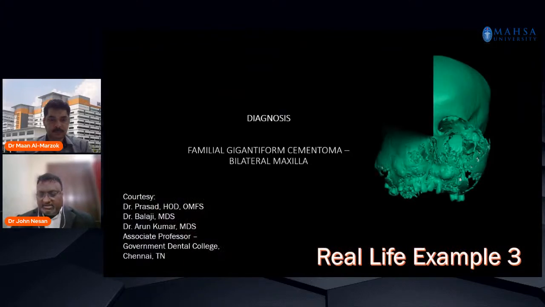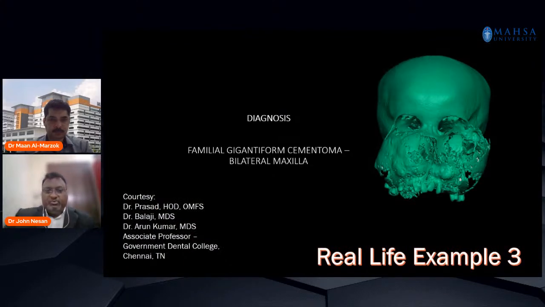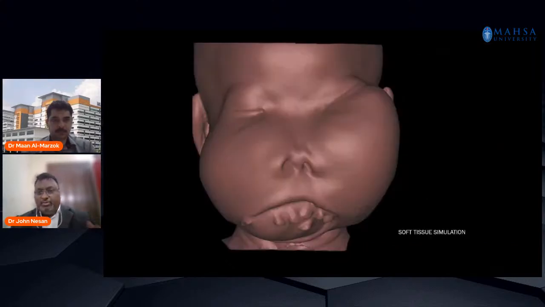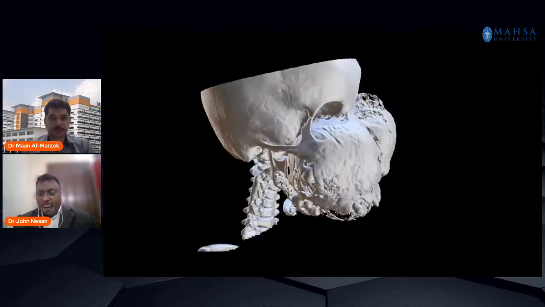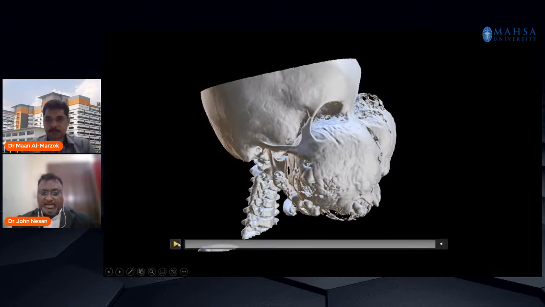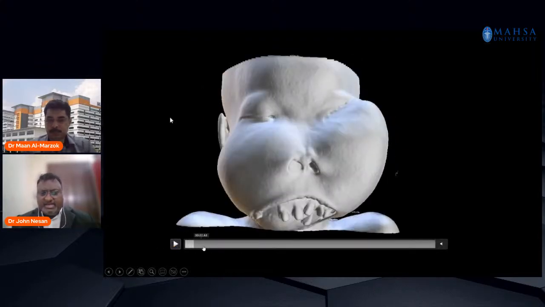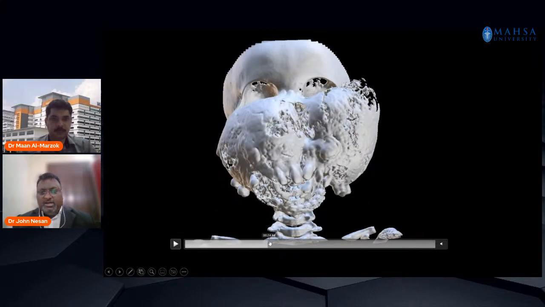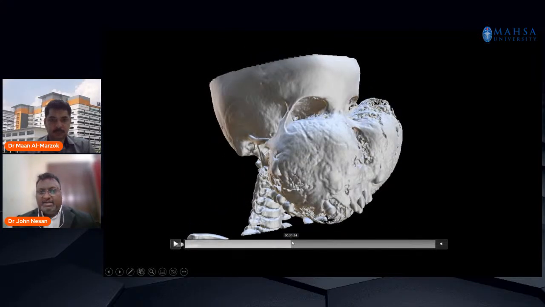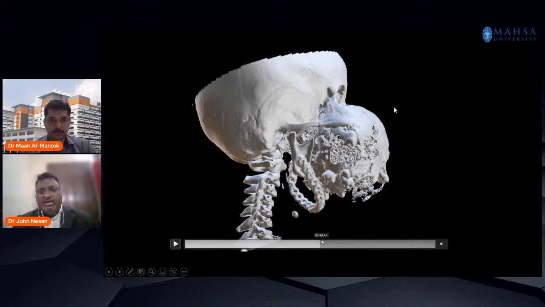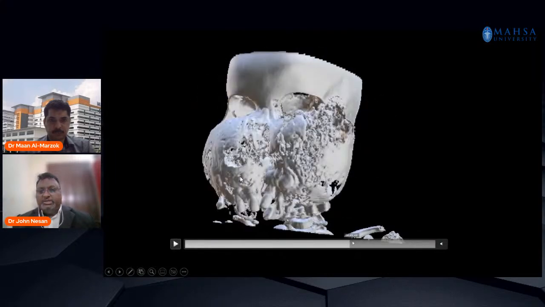And this was again for a young patient who had gigantiform cementoma. The entire bone of this patient is lost. So we don't lose just one part again. A very severe case, very rare, 1 in a million. This is where the entire maxilla, orbit, and zygomas are also gone. So how do you replace bone for a kid like this?